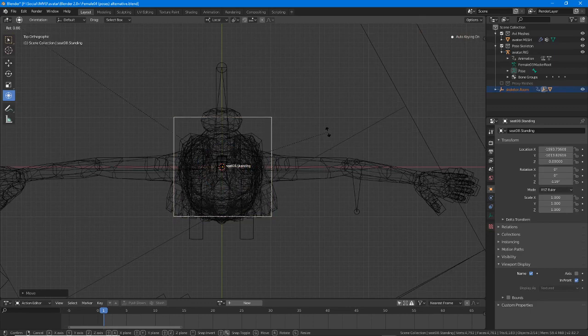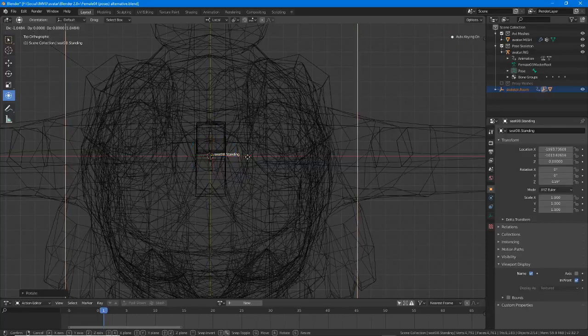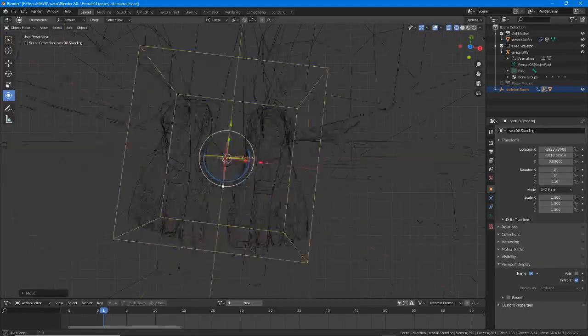So line it up, and we want the node's center point, that's the origin, to match the grid. We can use the axes on the widget to help with that. There we go, spot on.